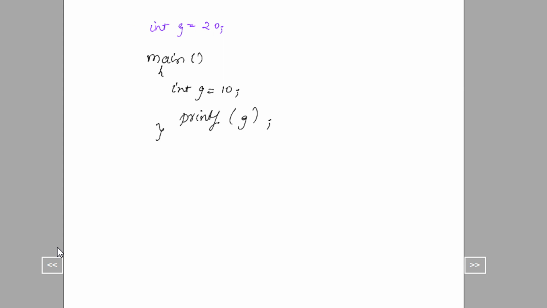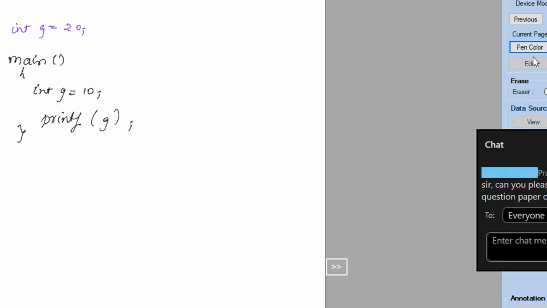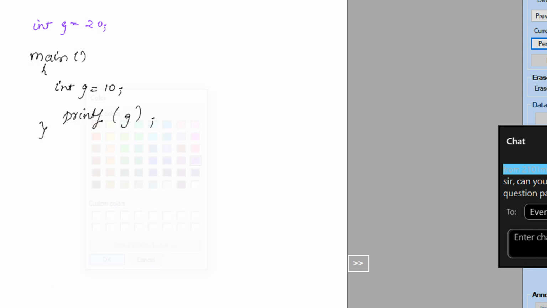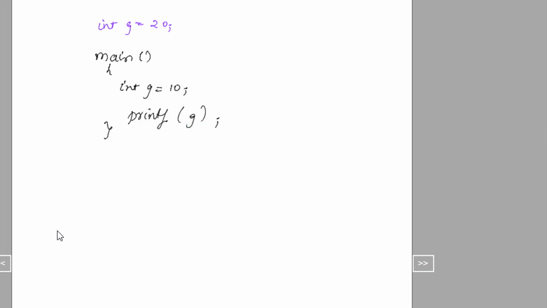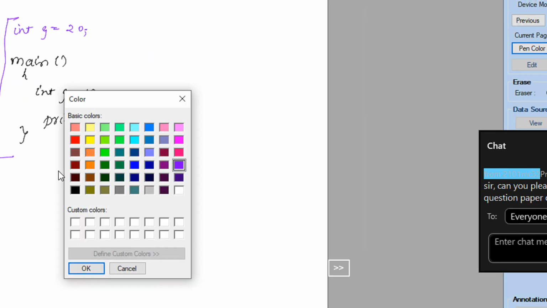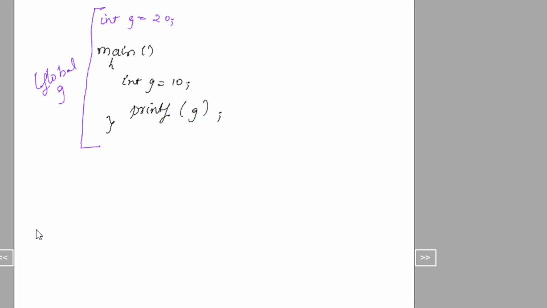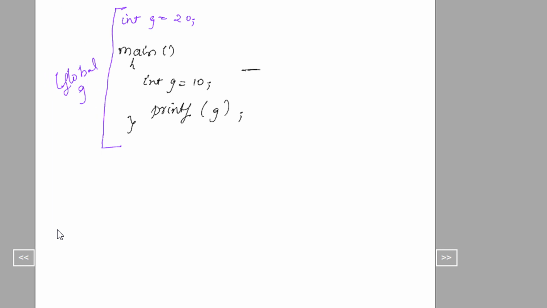So now if you see, this global variable has access from this point to this point, global G. And the access for this G is this much, local G, right?